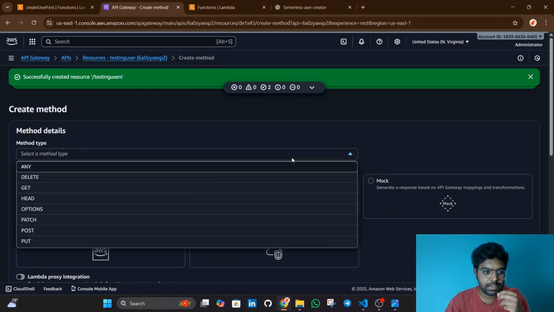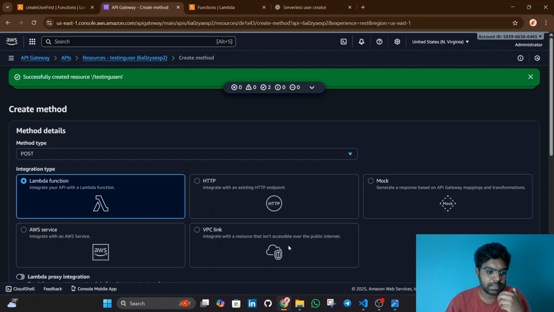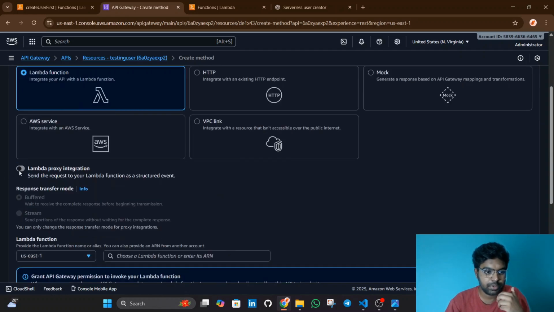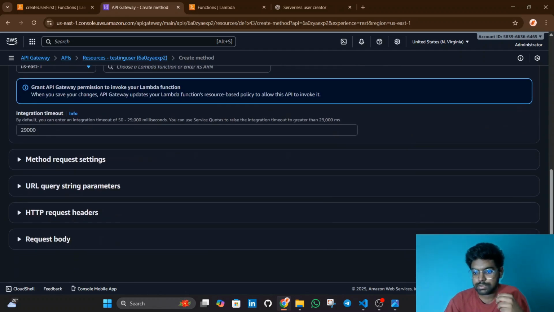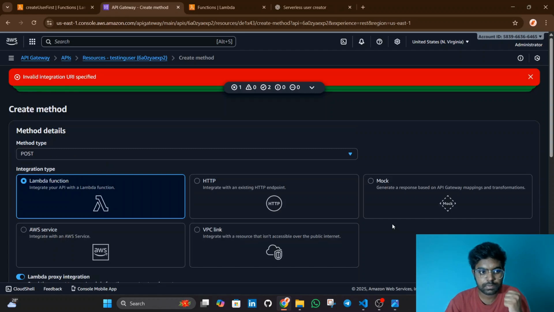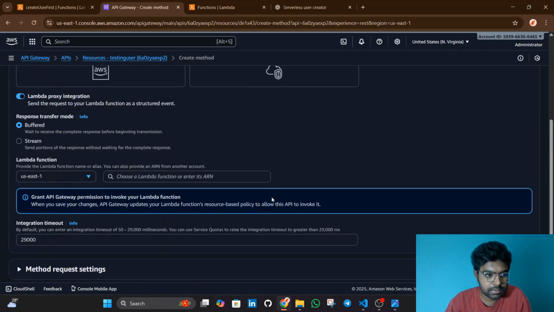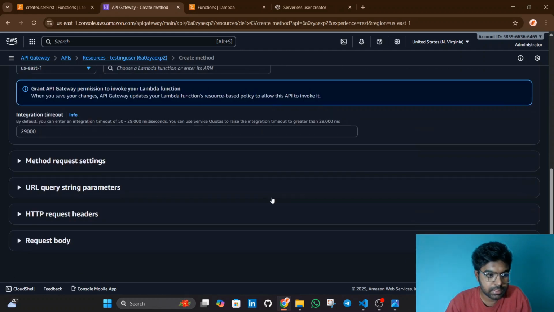For create user, it is a POST method. As you know, I am going to turn on Lambda proxy integration, and that's it. Then I am going to create the method.